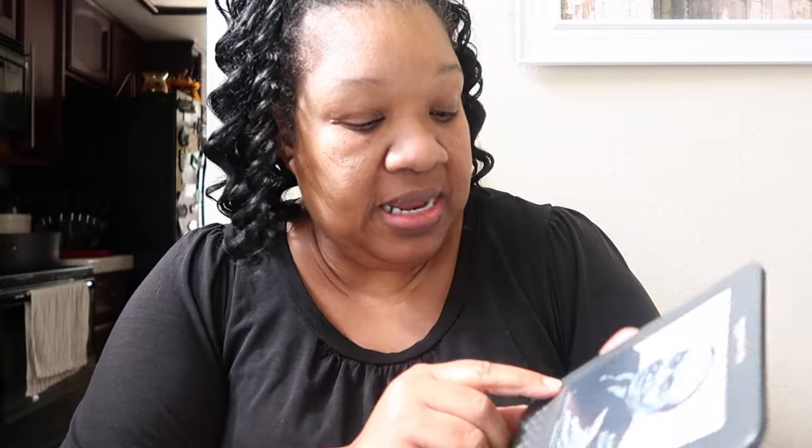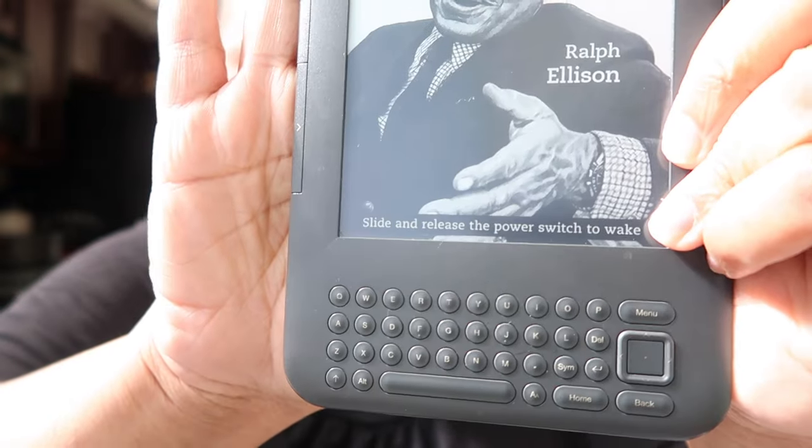I'm hoping Savannah will be able to use the old Kindle once my information is off it. She asked why I'd want two Kindles — I said leave the new one at home and take the old one on vacations. The old one is in good condition. Actually, let me show you — there's a little crack right here in the corner. I'd had it maybe a month or two and I dropped it or something dropped on it. My heart leapt out of my chest, but it still worked fine. I made sure to let her know that crack was from me — not her.